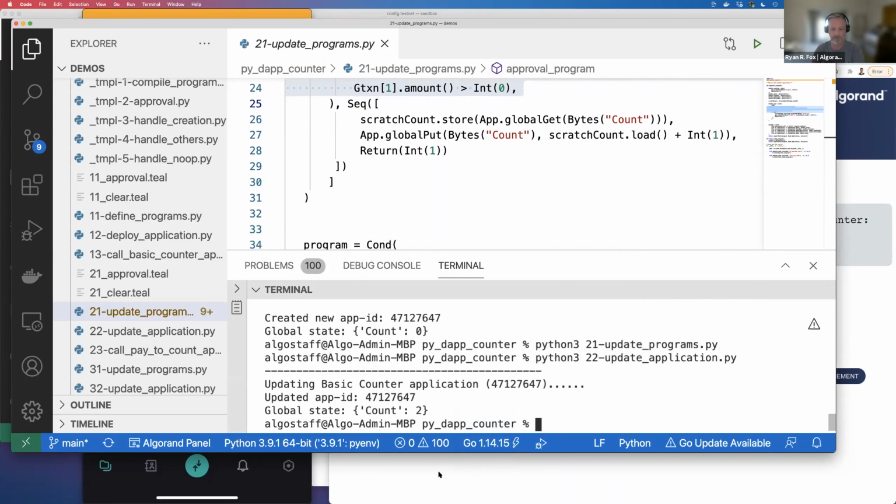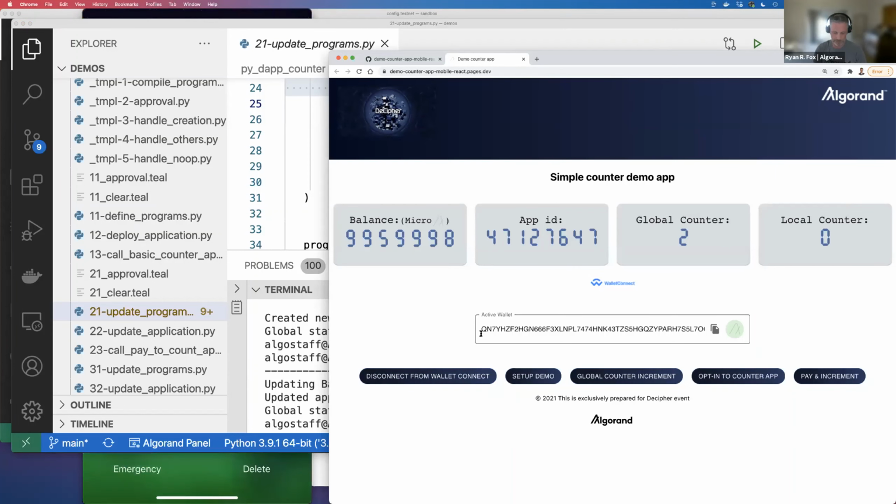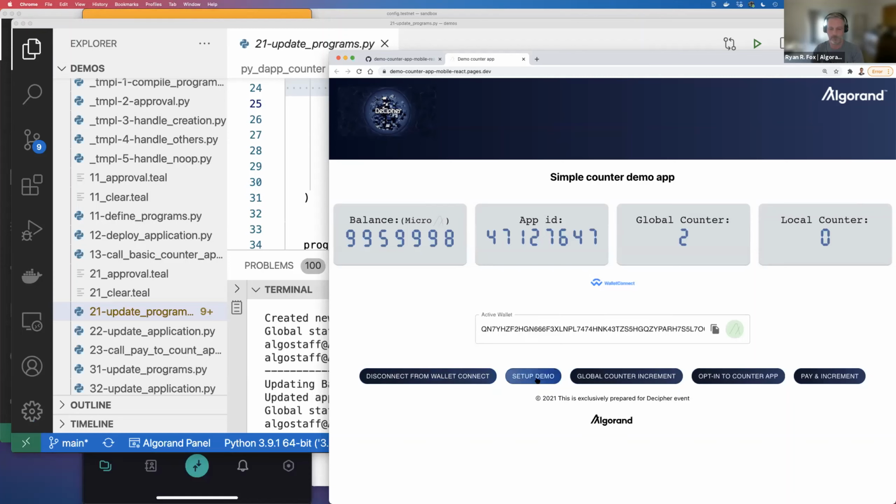So now we can come over here. Oh, yeah, actually, we did that twice. Yeah, that was me. I did that twice. Okay, so now we come on over here. We can make sure that we are unlocked on this. It's the same one. But what we need to do now is pay an increment. Oh, but we have to update this one.